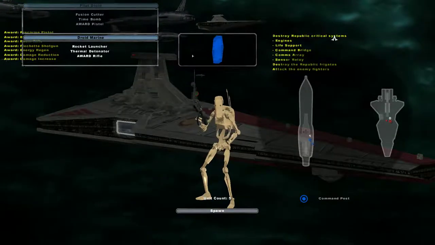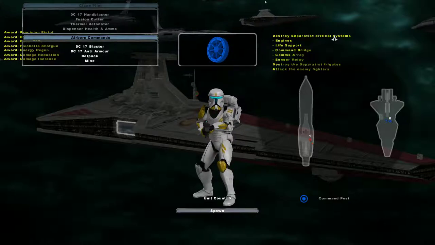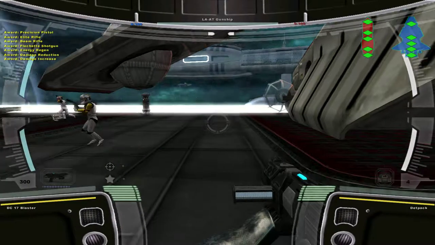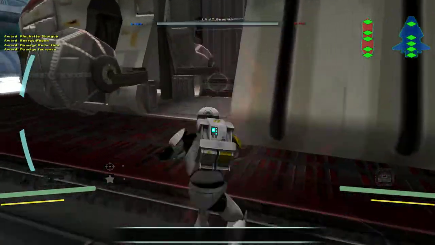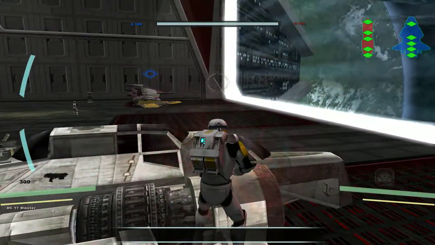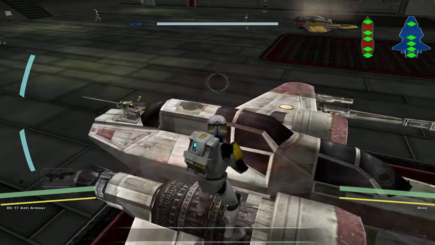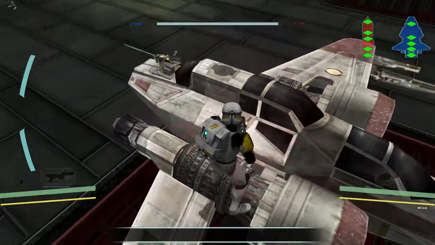So these are... And then you've got Airborne Commando. I'm gonna be the Airborne Commando just because. Oh my god, I can be an Airborne Commando and lead a CIS assault. Only three anti-armor. You've got debt pack. Ooh, mines.